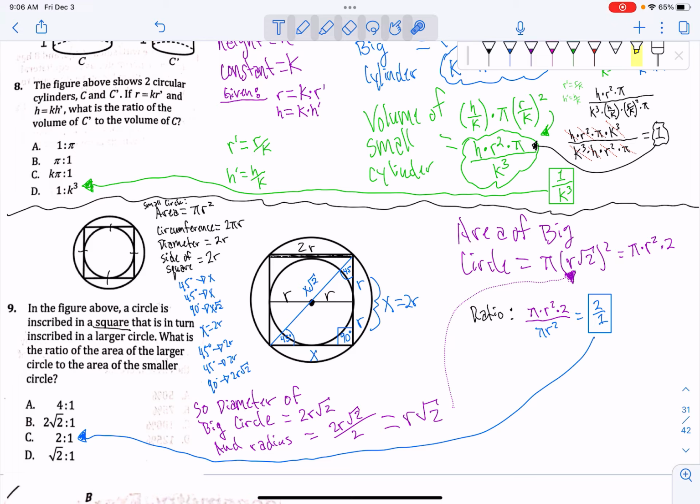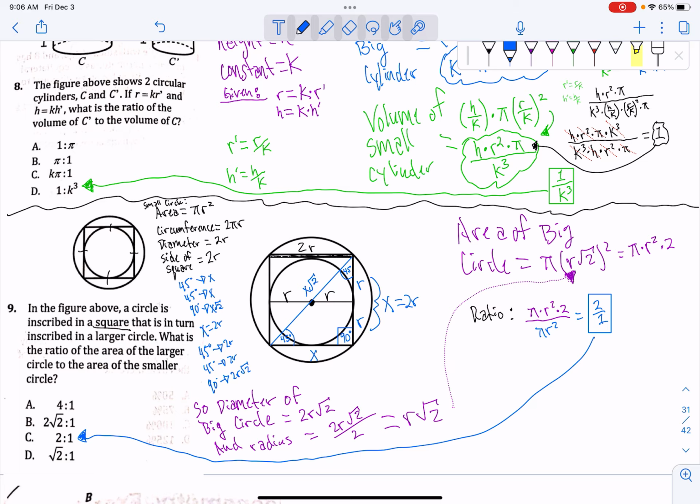And we just know, so the diameter of the big circle is 2r square root of 2, and the radius is just half of that, so it's just r square root of 2. So then the area of the big circle is pi times (r square root of 2) squared, which is pi times r squared times 2. So then the ratio here is just the big circle and then the little one, because that's what we set it up as. So here, this is our initial formula. So same thing as here, this was our initial formula, which became 1, and then this became our initial formula, which is just 1. So our answer here is 2 over 1.